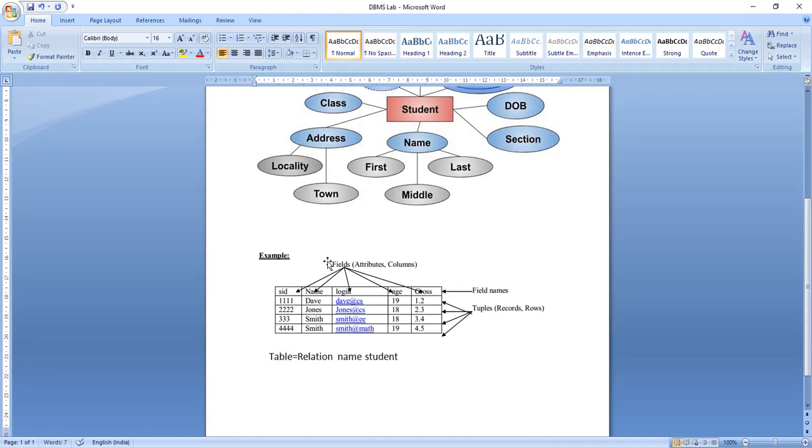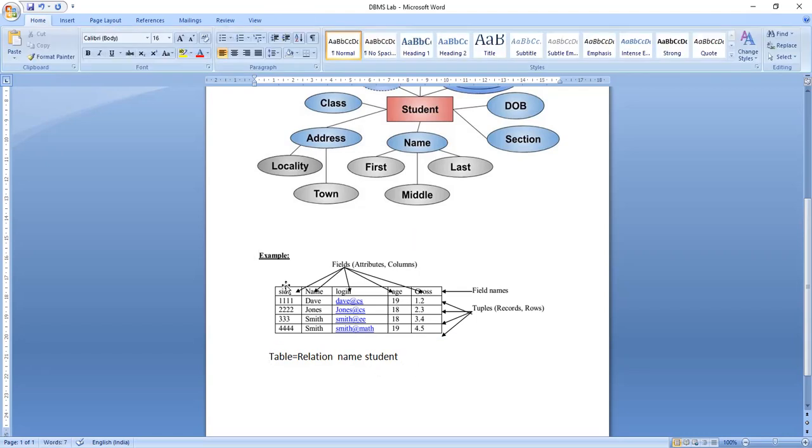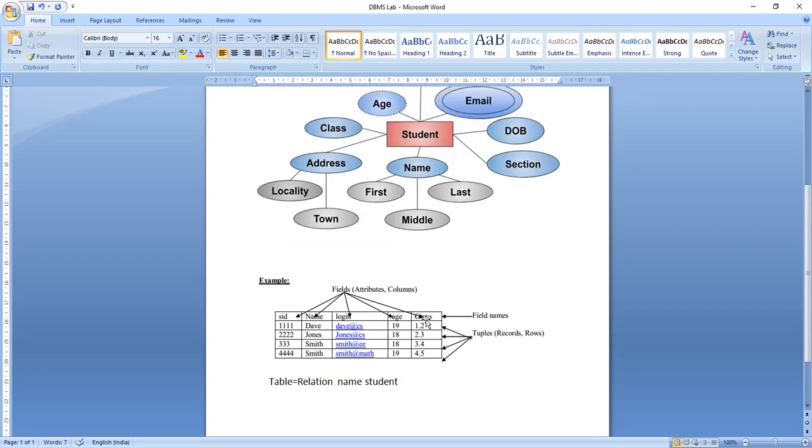Now this is the student relation. In this relation, we have attributes: SID is an attribute, name is an attribute, login ID is an attribute, age is an attribute, and here we have gpa, which is also an attribute.